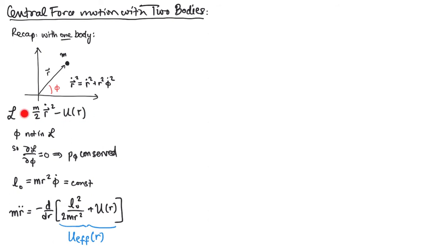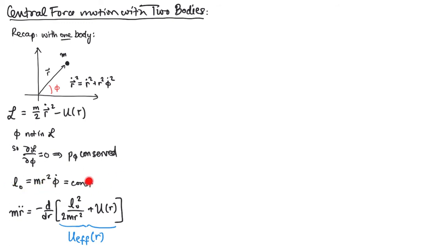So we have our coordinate system and an origin. We have a mass moving relative to that origin, and the position vector is given here. And we found that if this mass experiences a central force, there's no associated torque, and therefore the angular momentum is conserved. Or using the language of the Lagrangian, we found that the coordinate phi does not appear in the Lagrangian, therefore the associated generalized force is 0, meaning the generalized momentum associated with phi is conserved, and that was the angular momentum. So we can call that angular momentum L naught, which we understand is r cross v, which is m r squared phi dot.